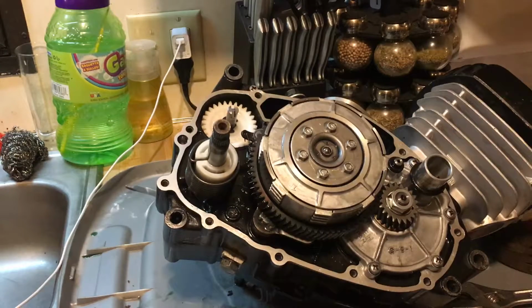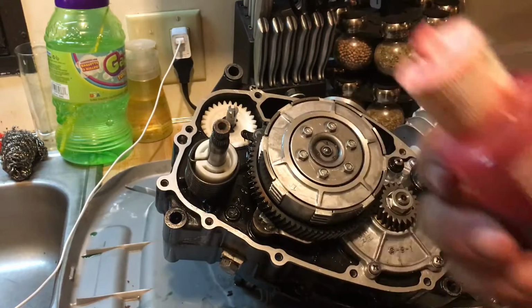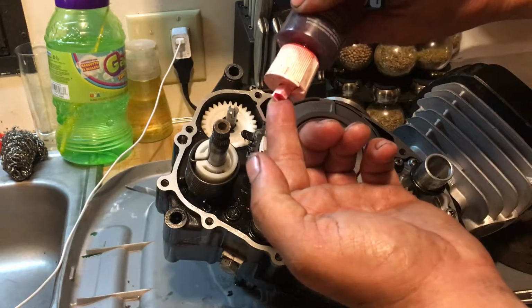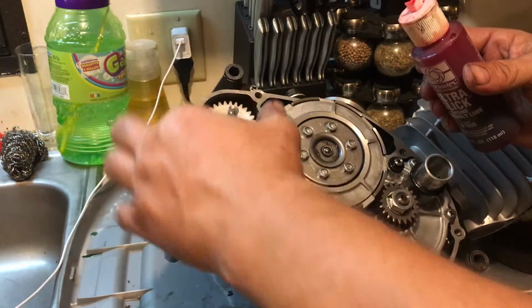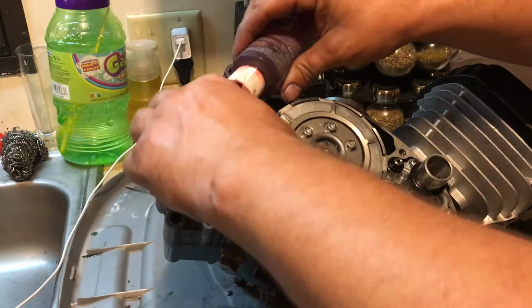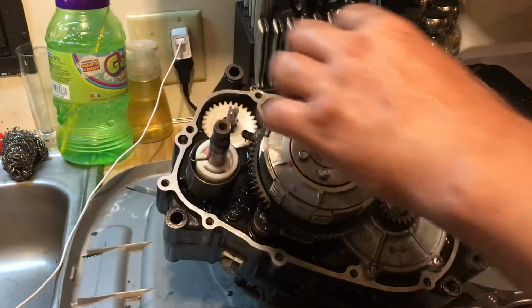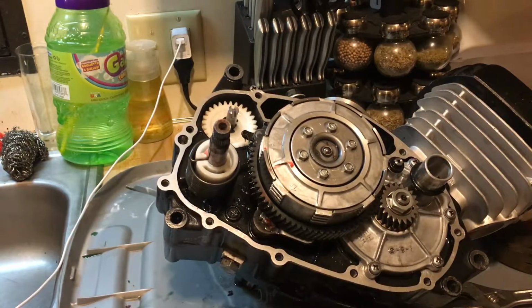For all that right there, I'm going to take a little dab of this Permatex Ultra Slick. Love this engine assembly lube. I'm going to put a little dab on my finger and do the, what do you call it there, the shaft with it. Might have to go a little bit more with it, but I just want to make sure it's nice and lubed, because we don't want to have any oil seal leaks at all. Alright. Now I got that.